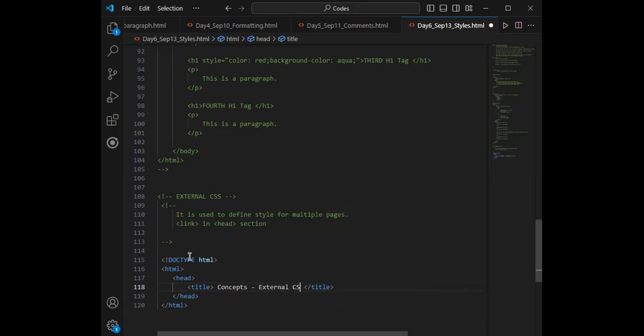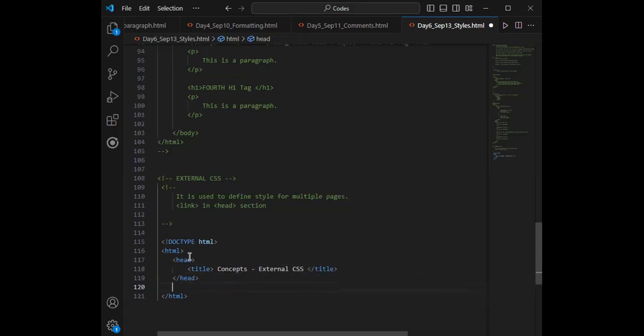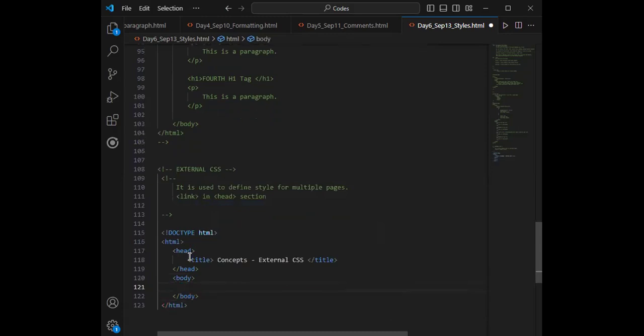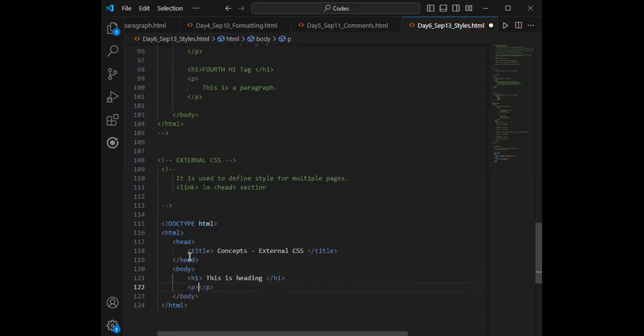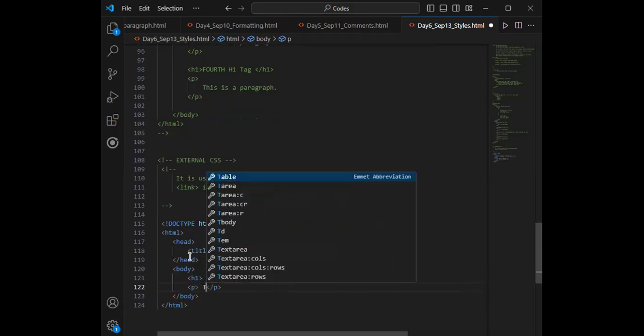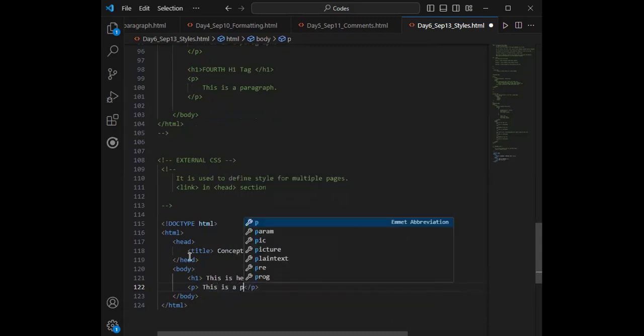And then here body, and we can say H1, this is heading, and then we have a paragraph, and we want to apply the style to this H1 and P tag. This is the paragraph.